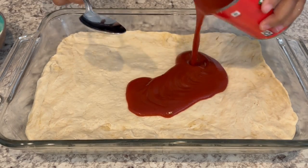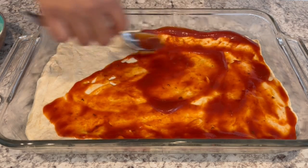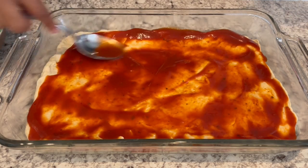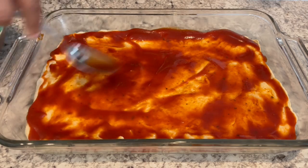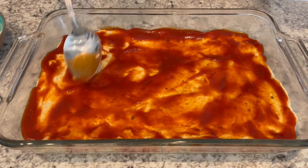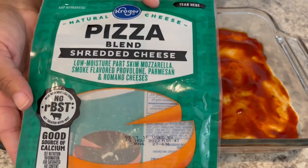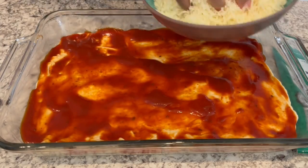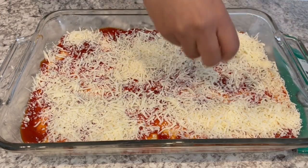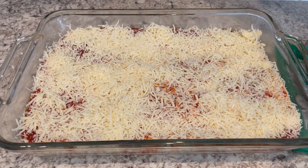Now I'm adding my pizza sauce. It seems like a lot, so I don't know if I'm going to add the whole can. I tasted the pizza sauce and it's not sweet at all — it's kind of runny but definitely not sweet. I added about a third of the can and I'm stopping there because otherwise it would be very soupy. Now I'm adding in a pizza blend cheese — the entire package — and then my toppings: cooked Italian sausage, pepperoni, and onions.